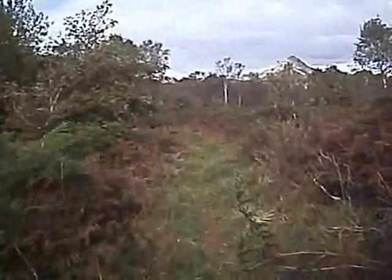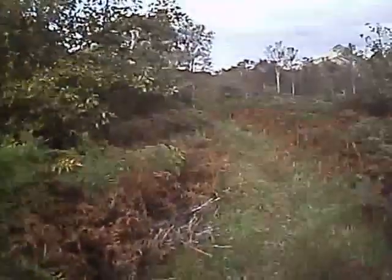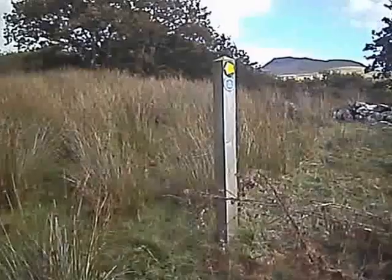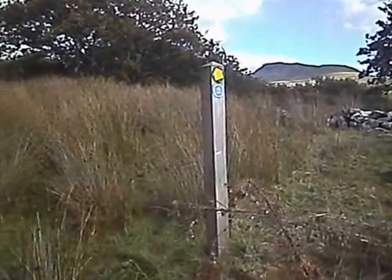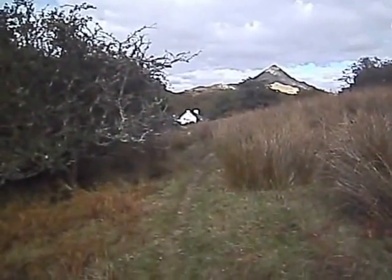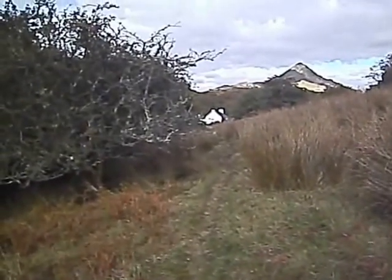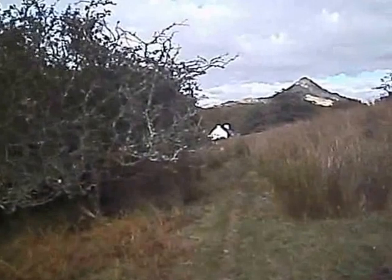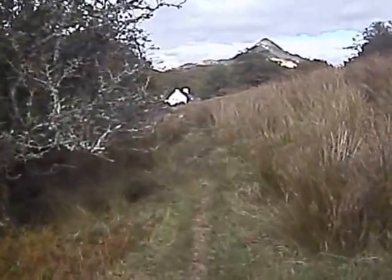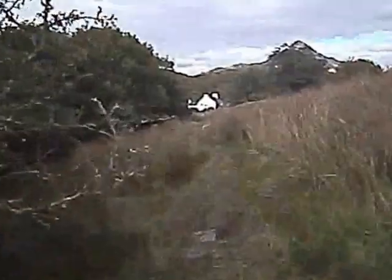There's the Welsh Matterhorn again, with a little bit of sun shining on it, and looks like the sun, maybe briefly, coming out from behind a cloud. The sun is trying to come out. Unfortunately, the rescue helicopters are out practicing. So hopefully they won't hang around too long. This little whitewashed cottage I'm coming up to, I might have a short break here.